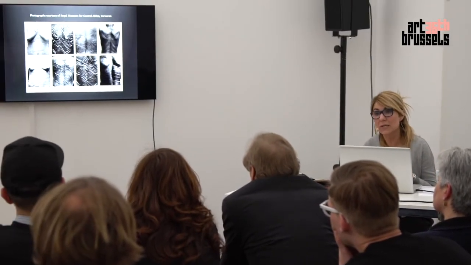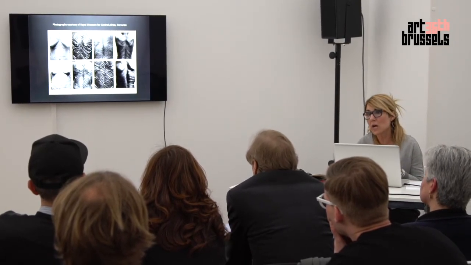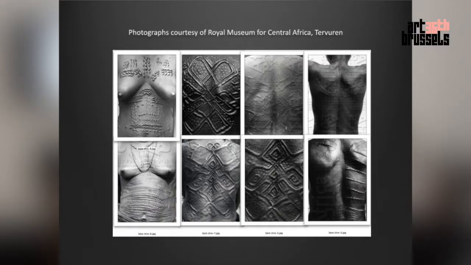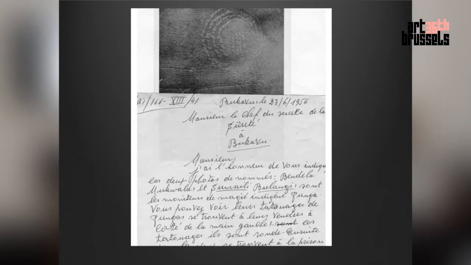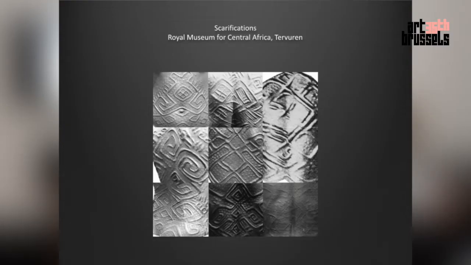But during the time of the independence movement, they also became incredibly politicized, because many of these tribes were rising up against the Belgians. And so the Belgian secret services were surveying many of these secret sects who also practiced scarification. And here is a document. Our partner was the Royal Museum for Central Africa in Tervuren, so many of the artists were allowed to do research there. And this is a report from a chef de sécurité in the Bukavu province who was looking into a tribe called the Bulangi.